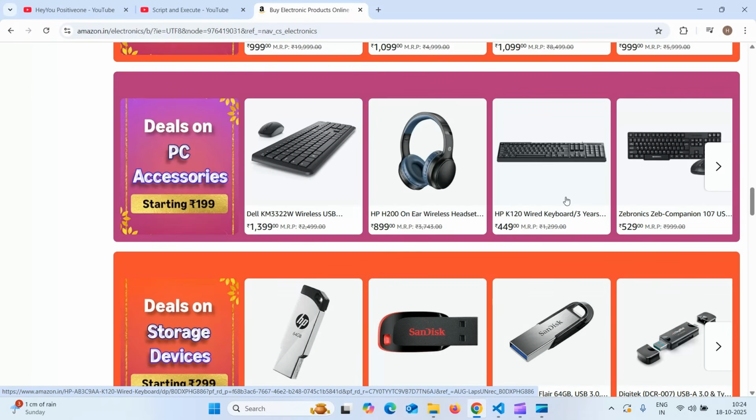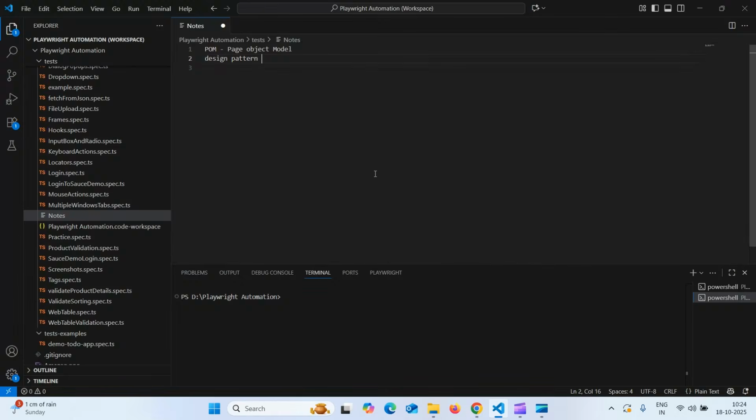Whatever validations I perform on this electronics page all come under this electronics class. So this makes it more readable, reusable and maintainable. I will explain how this is readable, maintainable, and reusable. Next, let us understand the benefits, or why we use page object model.